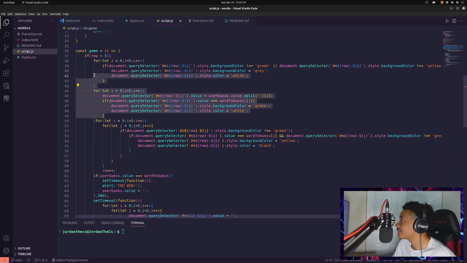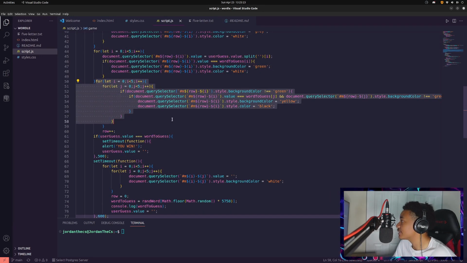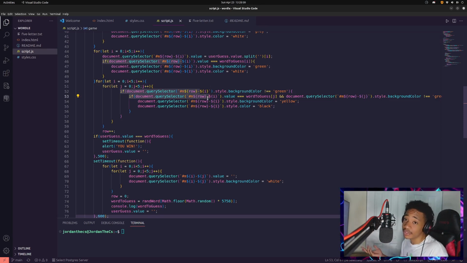And then after these two here, I go into this nested for loop, and this is where we start to make things yellow. The problem I was having with this was there would be a word like stand, right? And I would type in guess. And because S is in there at least once, both of my S's would be yellow. And that's a problem because there's not two S's, there's just one S. So that could be really misleading. So that's what this does.